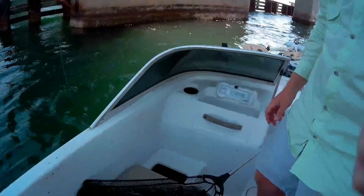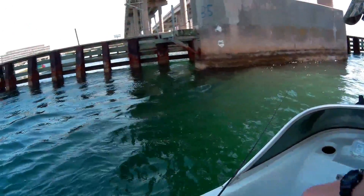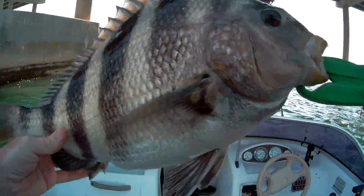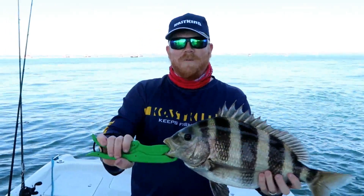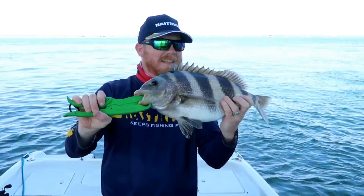There's like a school or something over here — there's gotta be more down there. Hold that puppy up. Look at this guy — freaking giant! He's at least five pounds, at least. First sheepshead I have ever caught! So good, feels so good. Thanks Nathan. We're keeping this one for some eats and then we're gonna go try to catch some more. I call that giant sheepshead — Darcy is gonna be proud of me, Darcy Hill!